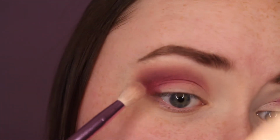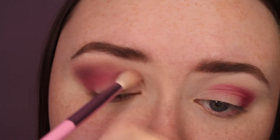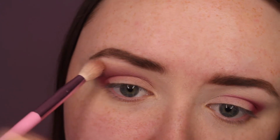So yeah, hopefully when I've joined this makeup course they'll teach me how to do eyeshadow properly, because I like to think I'm good at eyeshadow but I'm clearly not. People go in with dark shades first and then go up to light, and I can't do that. Clearly, look at that, it's a mess. I don't know if that's the eyeshadow. It can't be the eyeshadow, it must be me.